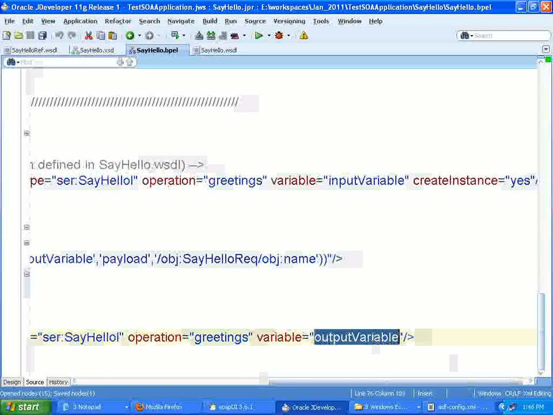This time, do you have create instance? Yes or no here? No. So create instance is applicable for only the receive activity. That means each time you receive a new request, a new instance will be created. That means you can track the instances differently for each request, right?